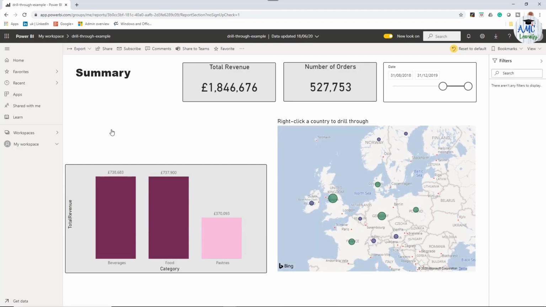Drill through is thus a really useful function. I've included some text above the map to let them know about my report's possibilities, and drill through provides the amazing capability to be able to learn more about something, in this instance, a country's sales. We have the ability to drill down into specific details from high-level information. Let's now see how to configure that in Power BI.